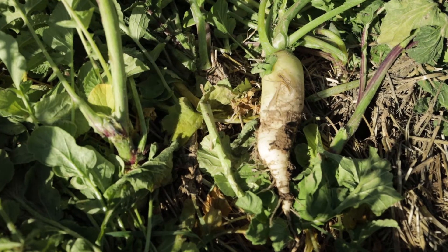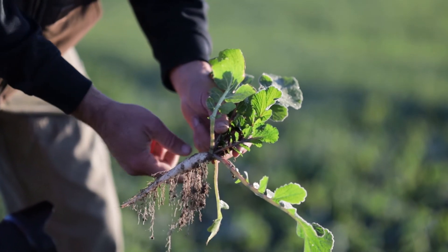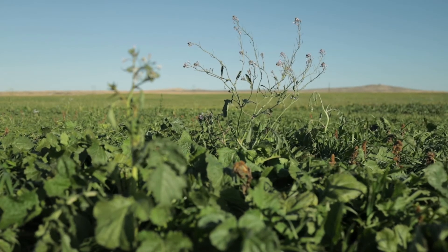A lot of times now on my place, we'll use a nematode control oilseed radish instead of the daikon style radish. We feel like we get the same tillage effect, or even more with more lateral roots, but we're not hosting a problem for our sugar beets. Then a white mustard. We've also been able to identify some things like birdsfoot clover, flax, and phacelia that we can put in there that are neutral, so we're not going to build a bigger population of that harmful nematode. So we can hit our diversity goals and create a little more biodiversity.